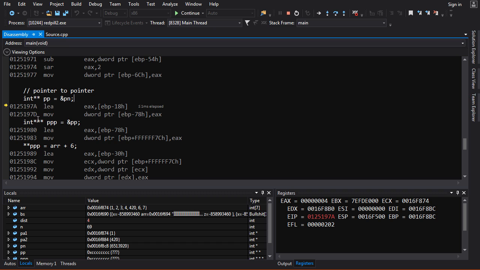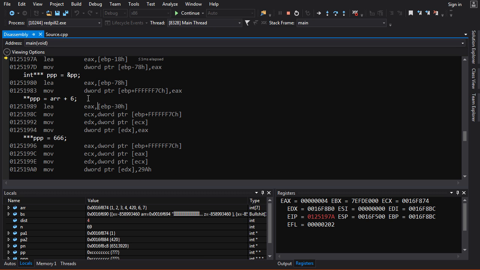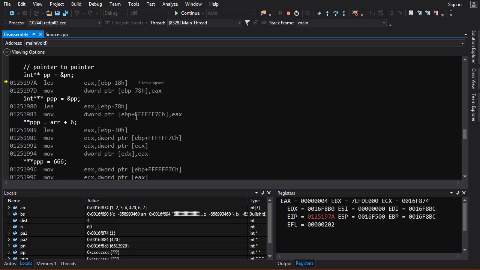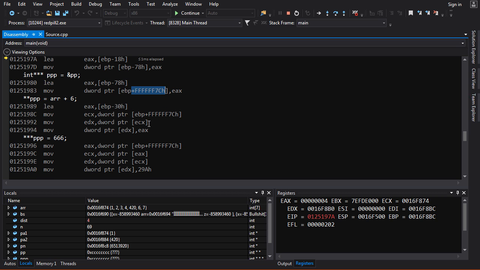Again, there's no difference here targeting a pointer to a pointer. You still load the address of the thing you want to target, load effective address, and then you store that into the place on the stack corresponding to the pointer variable. No difference there. And yeah, see, we're doing it now with a pointer to pointer to pointer. Again, no difference. This is just a negative number, but for some reason it has detected it as a positive number, and so it looks stupid. But it's actually just subtracting some value.